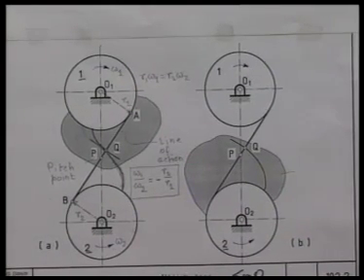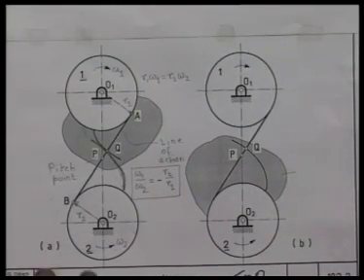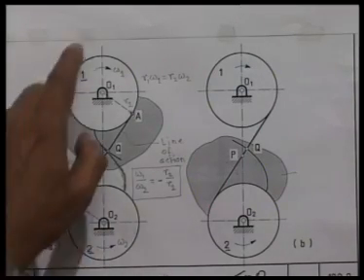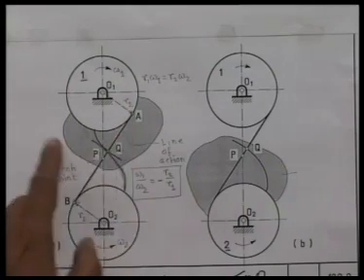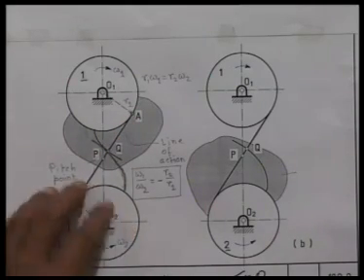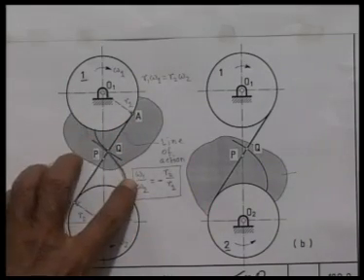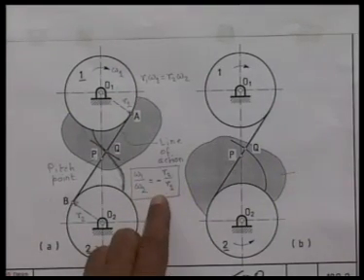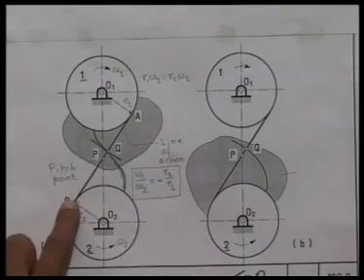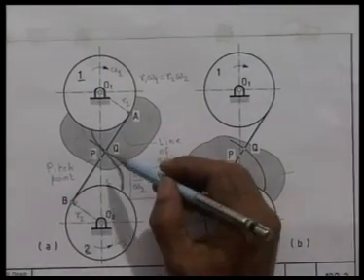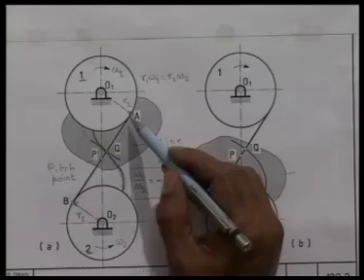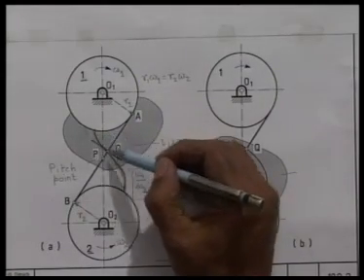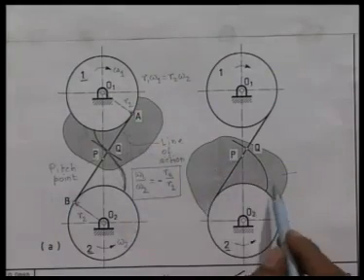Finally, let me complete the sentence. Using this analogy between a pair of pulleys driven by a cross belt, we have shown that a pair of involute profiles can maintain the same conjugate action, that is, constant angular velocity ratio, even if we remove the belt, because a point on the belt which is generating this line AB in space is generating a pair of involutes on body 1 and body 2.